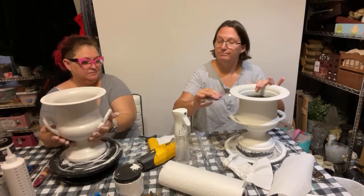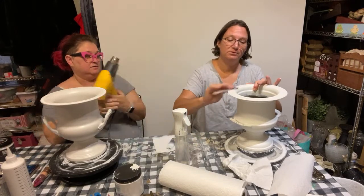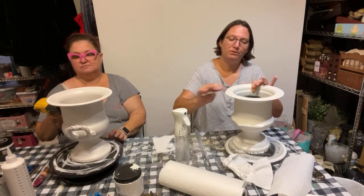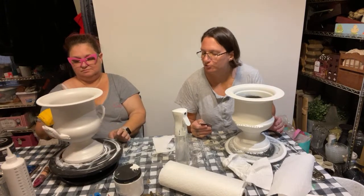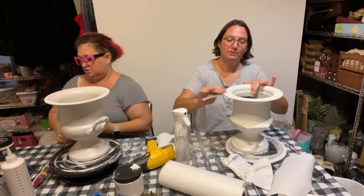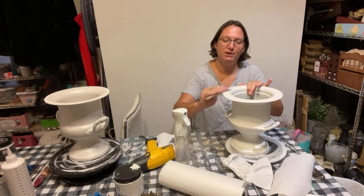And this distresses very easily too. It does, but in a nice way. Not like me going overboard way. See, I was getting that whole, it's going to be like fusion. It's nothing like fusion. It doesn't paint the same as fusion either to me. It paints much more like a chalk paint. I like that about this. Oops, that was a big chunk.